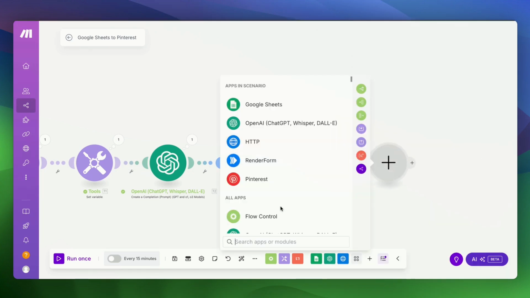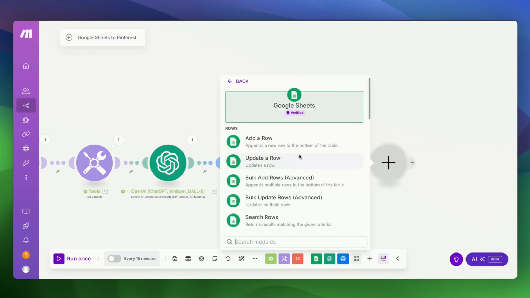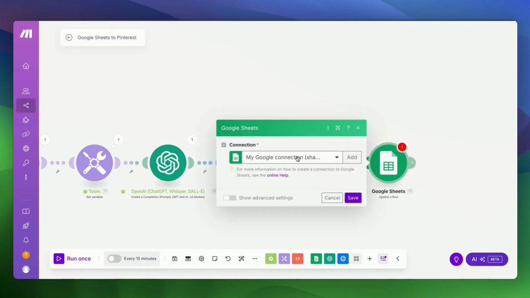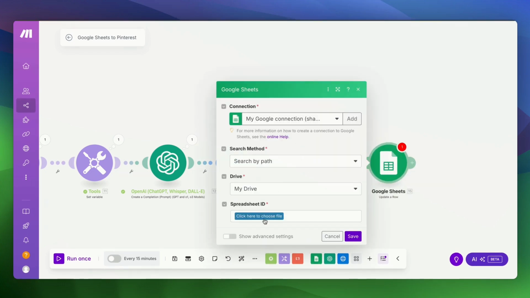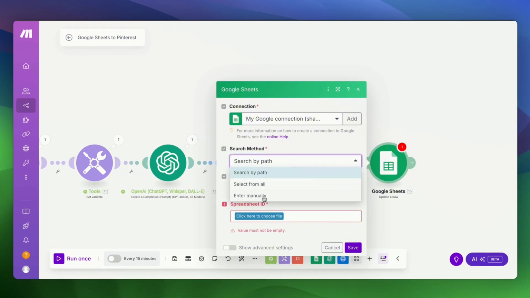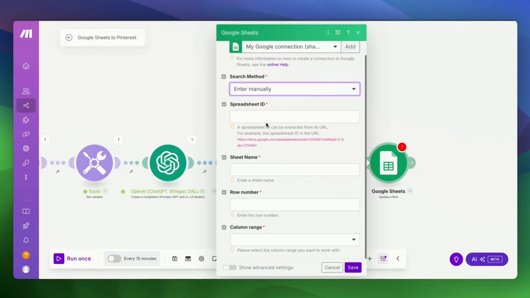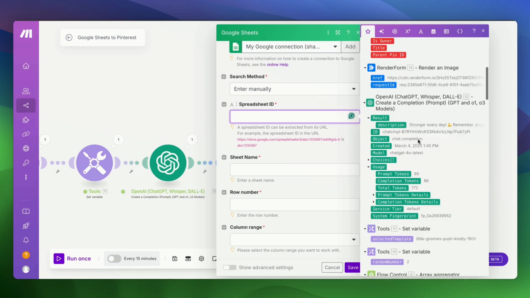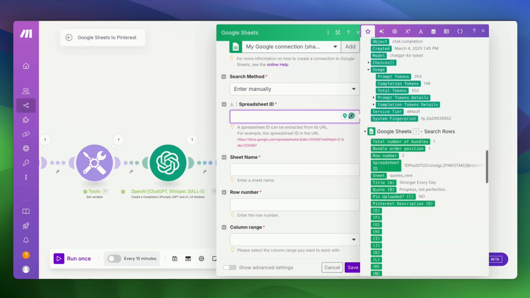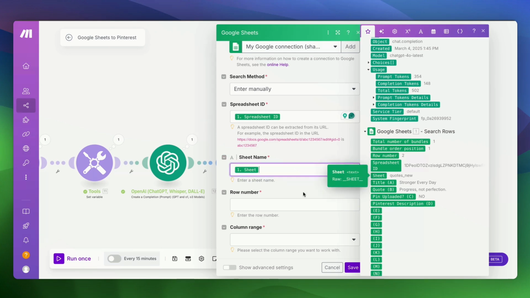And finally, you need to go back to Google Sheets, and we need to update a row, right? The spreadsheet ID, we can actually enter manually because we already load the spreadsheet from here. So this is the spreadsheet ID. The sheet name is quotes new.